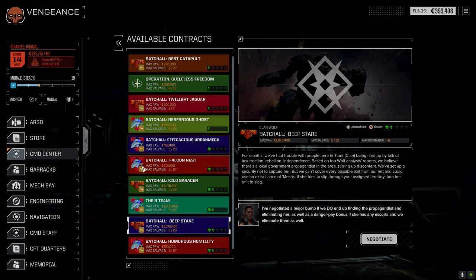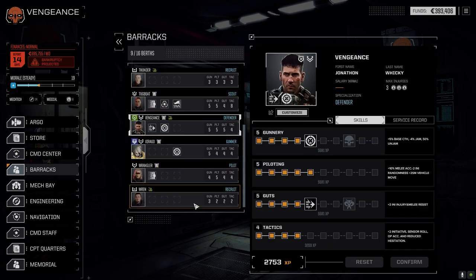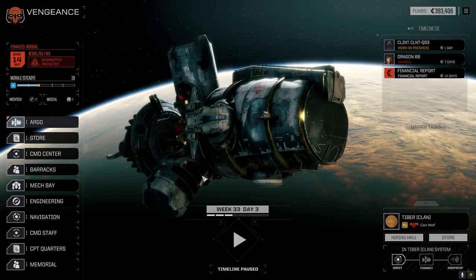Now, we got the beta pod up and running. So in the barracks, I did pick up the other vehicle pilot, Ren. So we will have another vehicle pilot. So we'll have four mechs and two vehicles. Now, Ren will also be rolling out in the next Royals battle. So it's all going to really depend on how these battles play out today. For me, anyway, recording them.